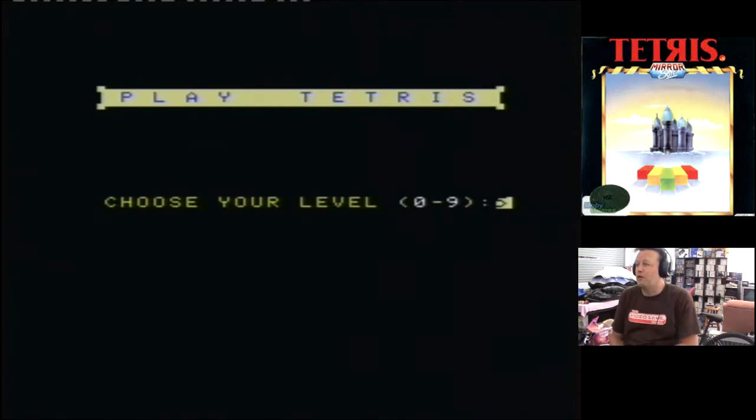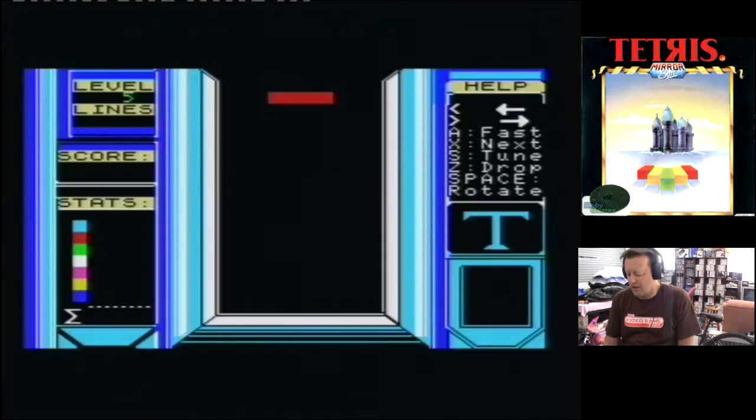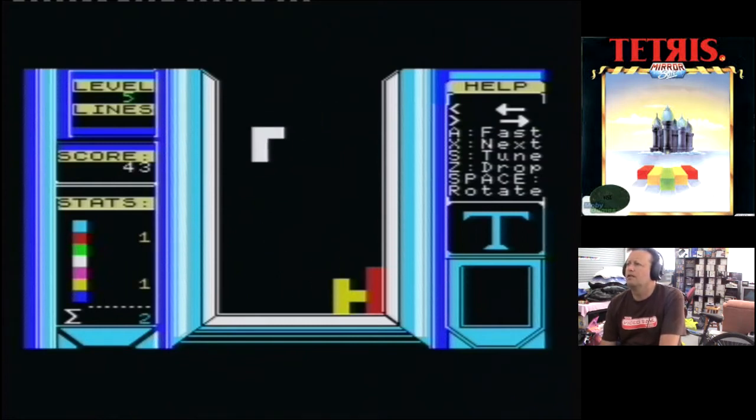Second time lucky — I loaded this up the first time, couldn't work out the controls, and accidentally pressed no to replay a game and it reset the computer so I had to load it again. Let's go into this — it uses weird keys. It's almost like it's written in — I turned that music off, it annoyed me last time. I think this might be a title written in BASIC, or compiled BASIC maybe.